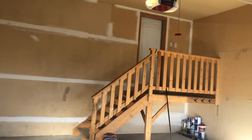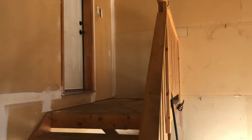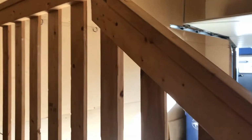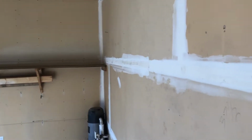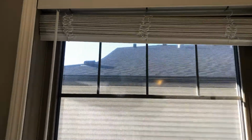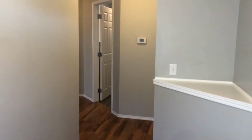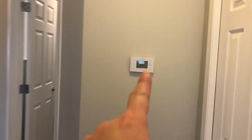The garage didn't change, but I'll show you it anyways. So it's a double garage that's extra high. We've got shelving all around. It's all empty right now. So here we painted trim, painted the walls. There's new blinds that are white. I've got one box of food waiting for the neighbor to come pick it up. We painted that white. We got a new, what's this called? Thermostat. We changed that and put a new one in. We painted the doors.